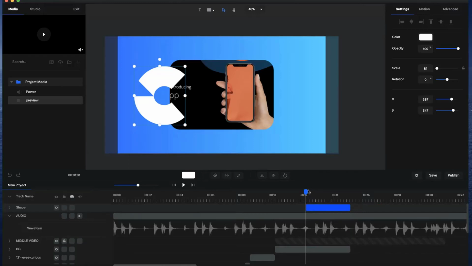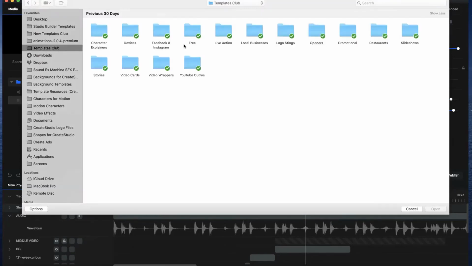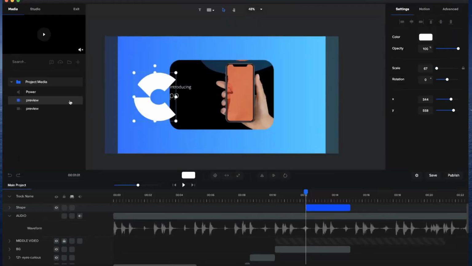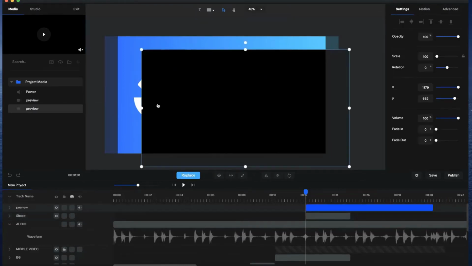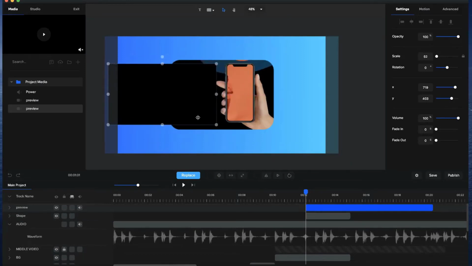In the actual real video I had, I think, a square one and also one of these shapes and a vertical one. So yeah, let's just use a shape for this example, and I'll go grab another video. Let's have a look. Okay, let's grab this one. Cool, so I'm going to just drag and drop this one onto the canvas and resize it like this.